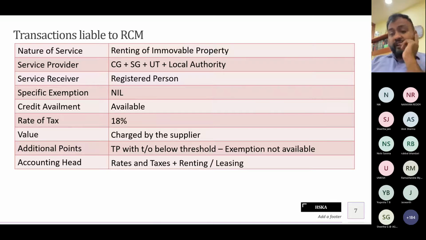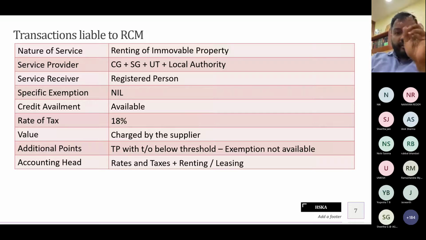Now we move to renting of property, which is given by the government. If you have seen the GST department, most of the central GST department offices are above the BMTC bus stand. BMTC bus stand belongs to a state government. They have given the property on rent to the central government, which is the CGST office. Apart from that, on the last floor there is a company which has taken the property on rent from BMTC. When BMTC rents out this immovable property to the company on the third floor, the company is required to pay tax under reverse charge mechanism on the amount collected by BMTC from them, if it is a registered person.